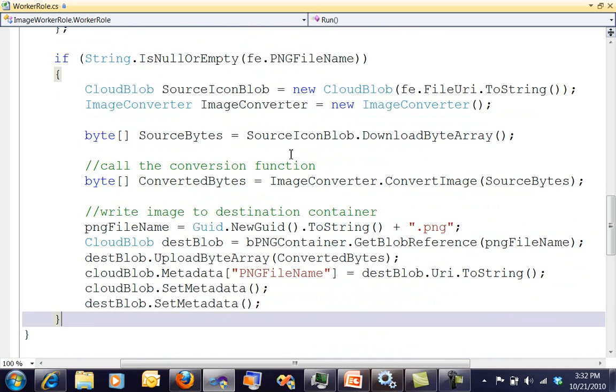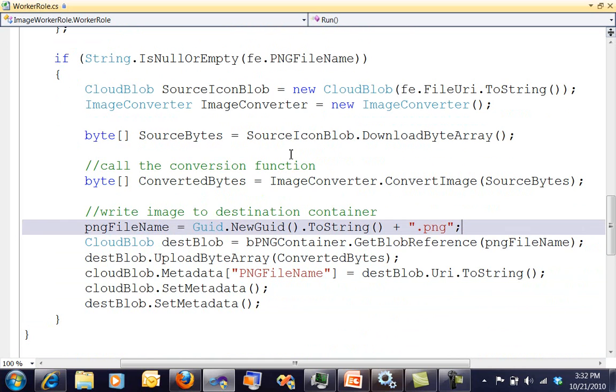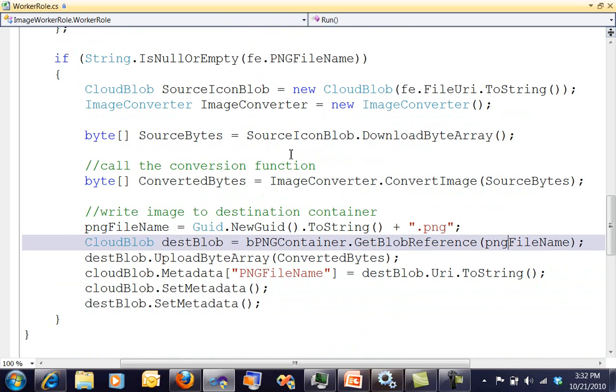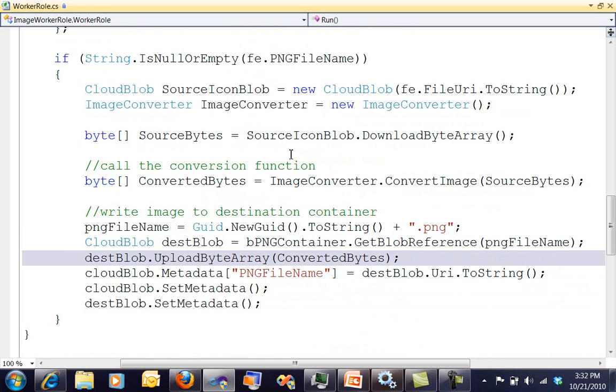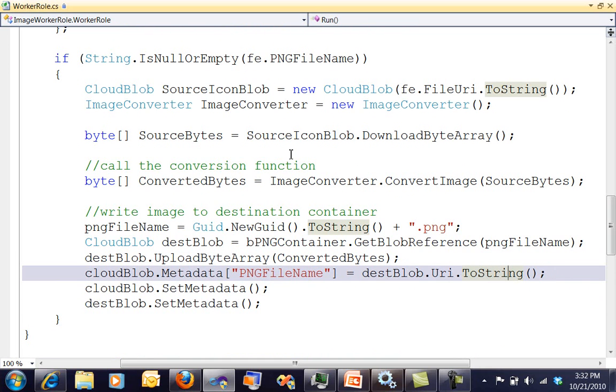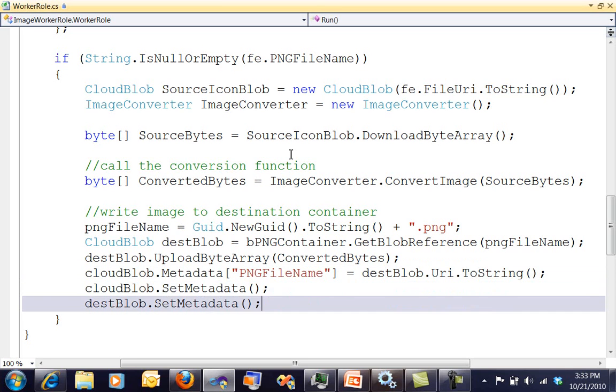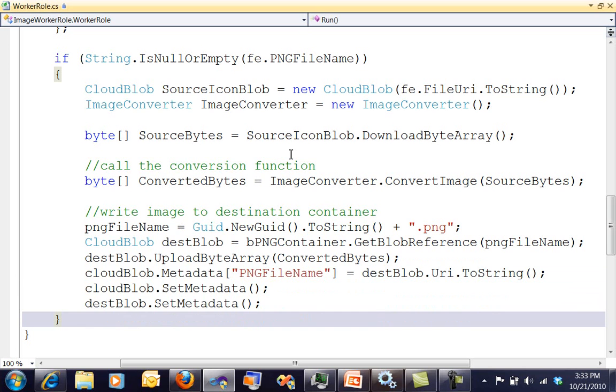Then I'm going to create a new file name, and we're going to create a new container, and then upload our bytes into that new cloud blob. We're going to set a little bit of metadata, and then we're done.